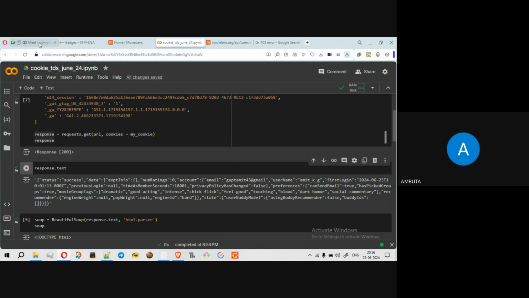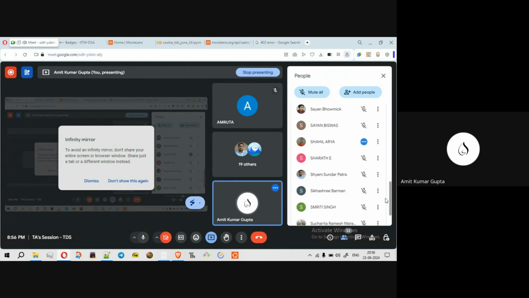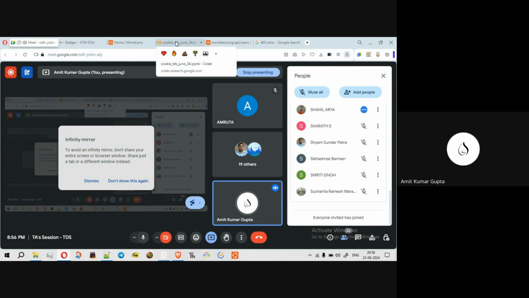Would you later share this Colab file ID or link with us? No, this is a practice session. I mean, it is for your benefit, so no need to share the link. If anyone is excited and wants to show their achievement, you can share your screen, but I suggest you do not share your public information here.